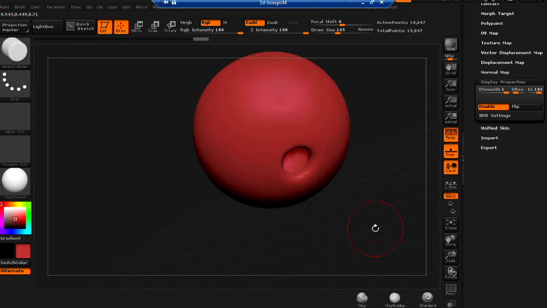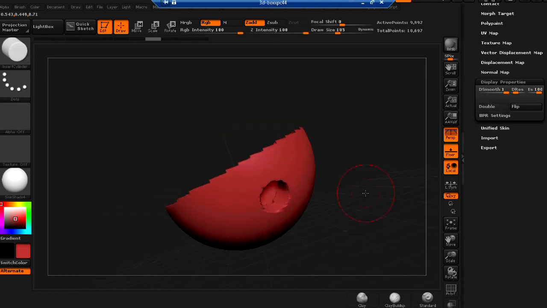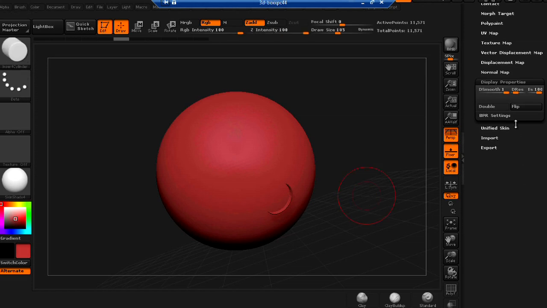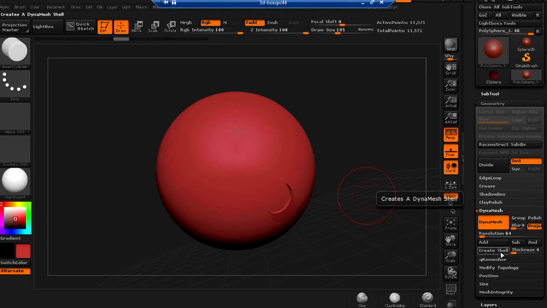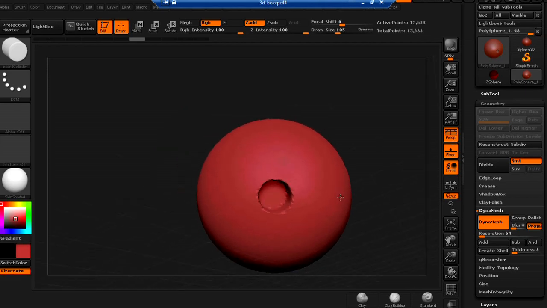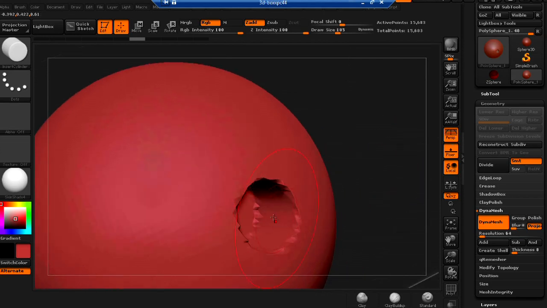One of the things that I did do there was that I had actually chosen a value of 4. If I just undo all this, we could just as easily have chosen a shell thickness of, for example, 8, which would make it a lot thicker. But the problem with changing something like that is you have to be aware of the length of the cylinder that you first put in. If I hit create shell here, you can see it doesn't actually even go all the way through because the cylinder itself wasn't inserted far enough to cover a shell thickness of 8.